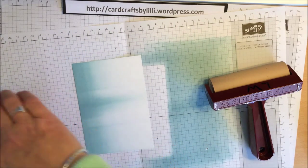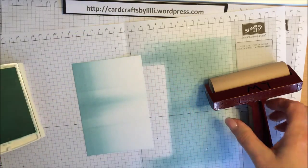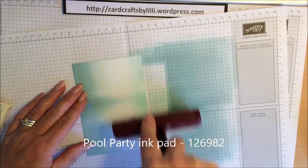Close up the Soft Sky. Bring in Pool Party for the water. And it's the same technique. Now, one thing I will explain to you. As I said a moment ago, if you go fast, it makes the ink travel farther down.